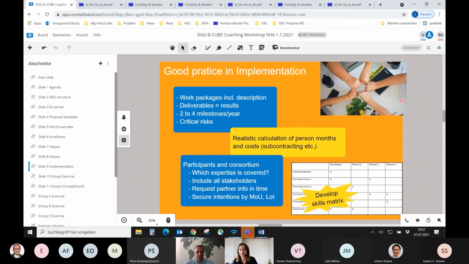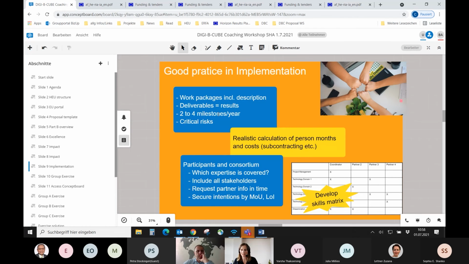I, for example, have at the moment a project where a business incubator is part of a project and gives their practical knowledge on the concerns of startups. But this business incubator is not a real partner in the project, but with a letter of interest, this incubator declared already in the proposal phase that he will deliver this expertise in the project as, for example, part of an advisory board. And that you can really secure this third-party involvement already in the application phase.